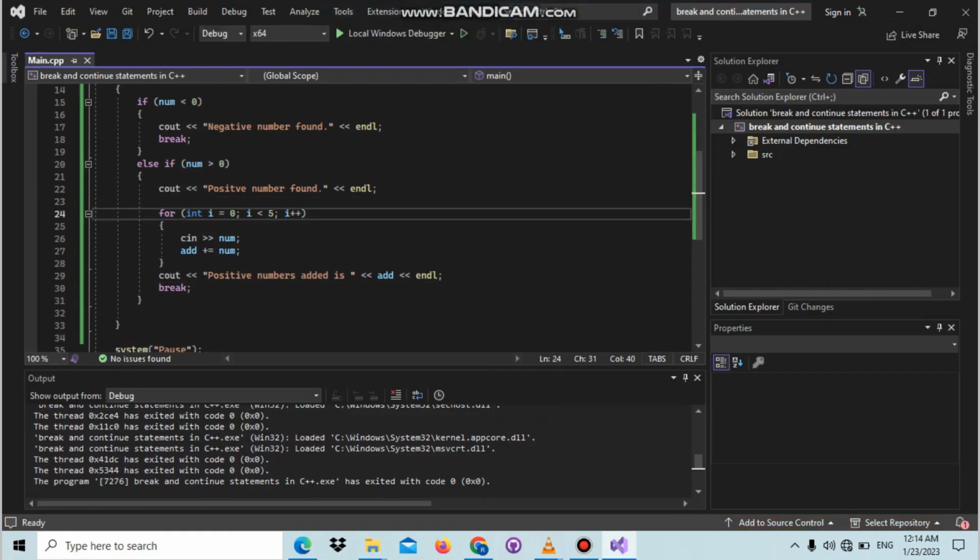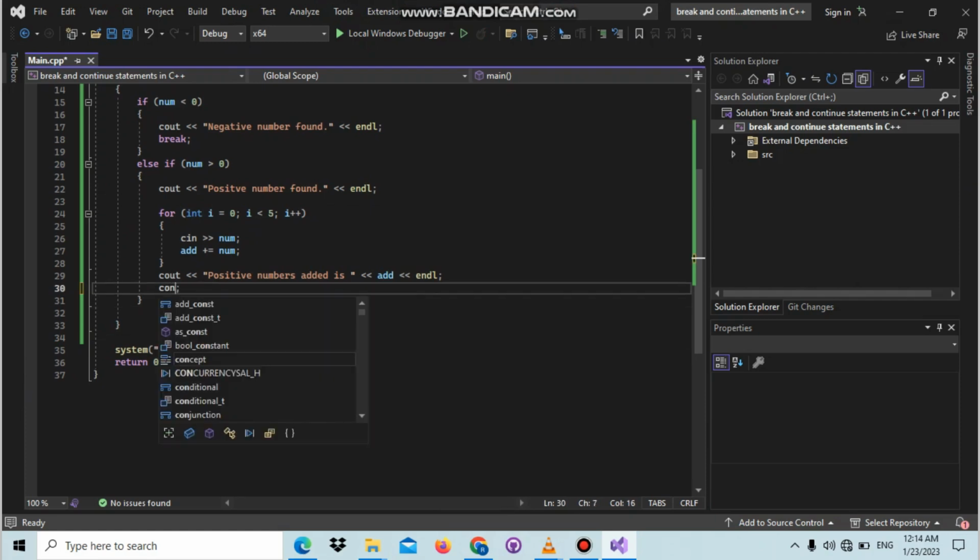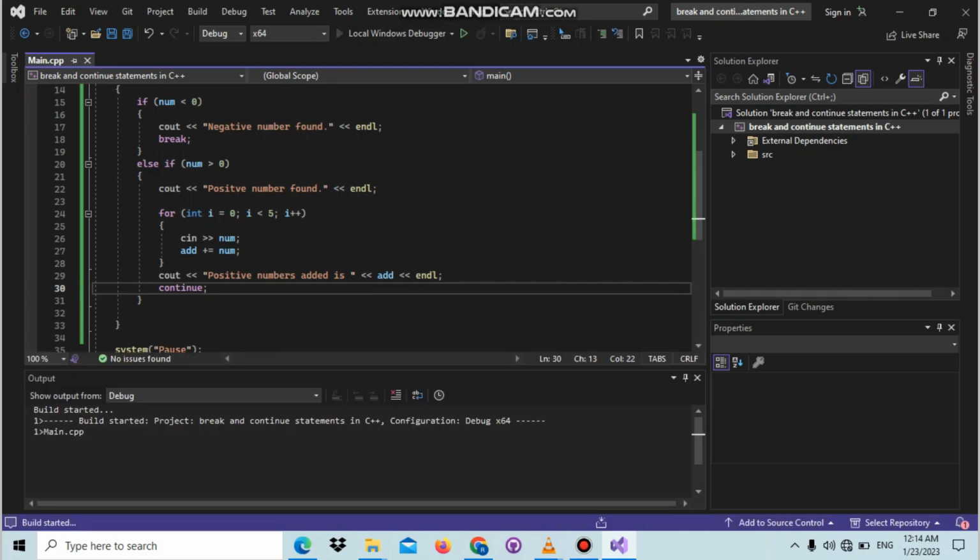Awesome. So guys, for example, let's use a continue, because continue will just continue no matter what, but sometimes continue can also cause an infinite loop if you don't use it properly. So let's just run this and see what's happening.